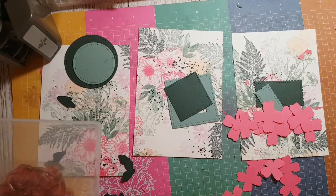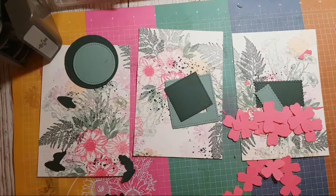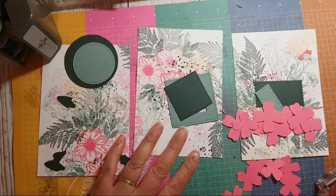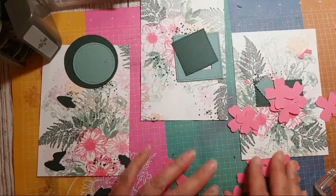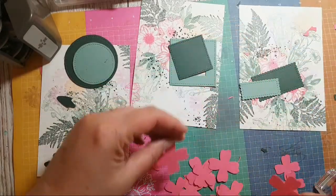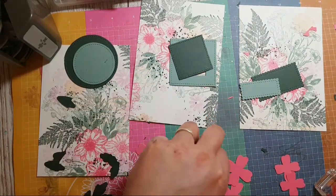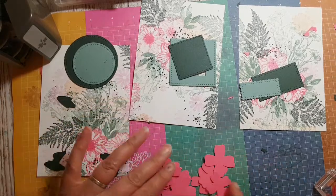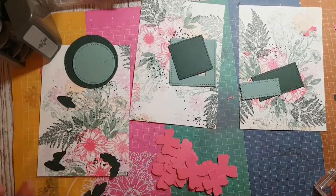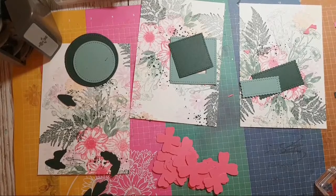Yes, that can be done, Nessa, with the images. Sheila, do you mean ours cost more? Yes, our products are always on the higher end, because with things that aren't made by Stampin' Up, they've got to take into account our commission and other things. But we get a discount anyway, don't we?